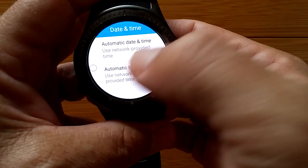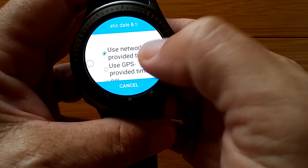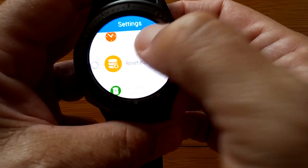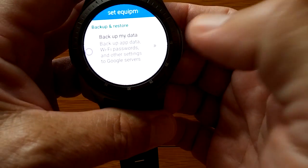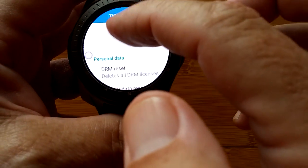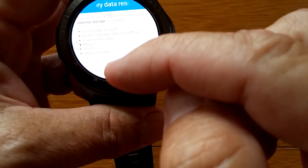Date and time is where you set your automatic date and time using your network or GPS and time zone and all that kind of stuff. Resetting your equipment. You can back up your data if you've got your Google thing turned on. And of course, you can go back and do a factory data reset and reset the watch.